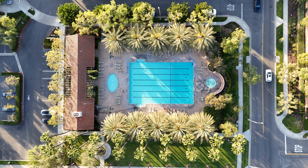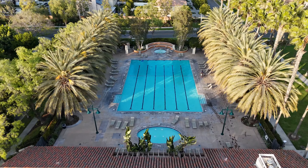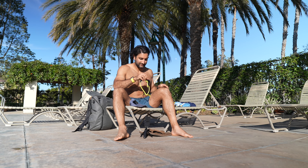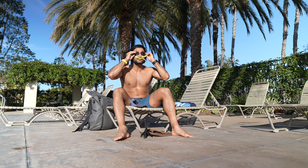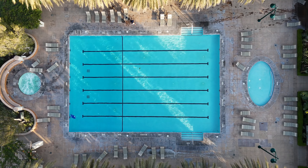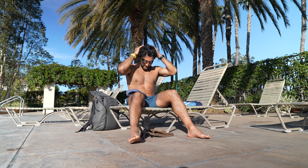Now we are at the pool and they actually gave me a swim cap here. We've got the goggles ready to go and we're going to test this out in the pool. Let's turn the goggles on — pop them out of the case. We've got the screen. We're going to pick pool, syncing with my phone, free swim, 25 yards. Heart rate test — it says check heart rate placement. Make sure the straps are separated.